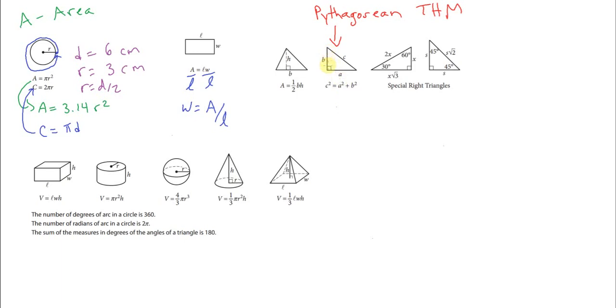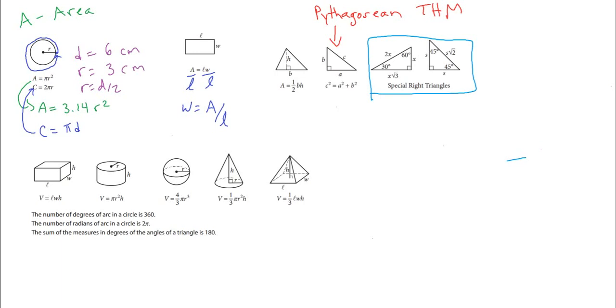And it tells you if you have a right triangle, a triangle with a 90-degree angle, the sum of the squares of the shorter sides, a squared plus b squared, is equal to the square of the hypotenuse, the longer side. So this is a very useful formula in everything from trigonometry to just calculating areas and volumes. Next we have the special right triangles. We'll talk about these a little bit more when we talk about trig, but basically when you're given angles, you can find the sides, and for these triangles, they work out to be exact values, which is very helpful.